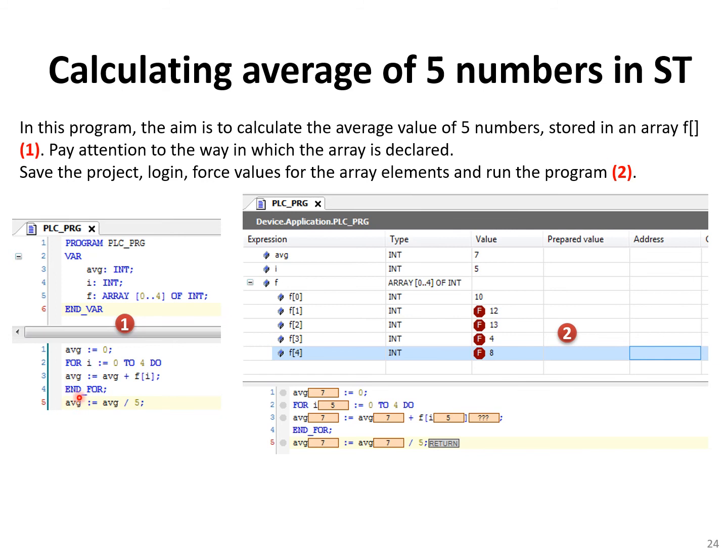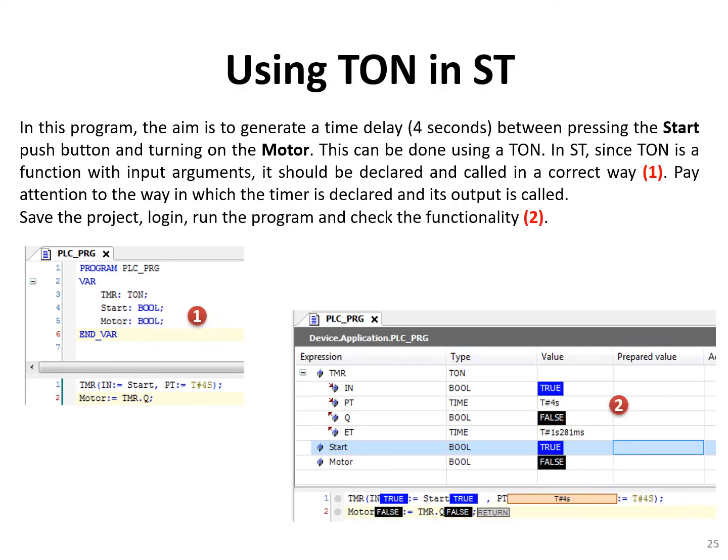When we get out of the loop, we divide it by 5. This is just one way to implement this program. Again, you could easily implement it in Codesys. I recommend you do so in Codesys.